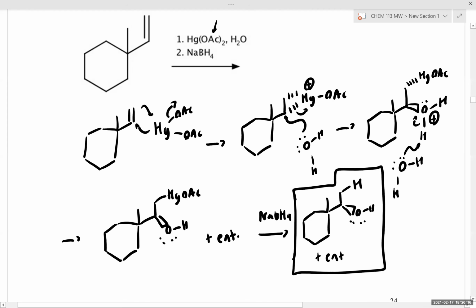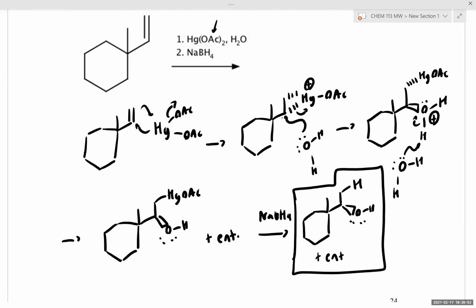The mercurinium ion has one acetate as the ligand, and then when water attacks the most substituted carbon, this carbon-mercury bond in our mercurinium ion breaks, and we end up with the mercury with a bond to the acetate and a bond to the other carbon. So this is our isolated alkyl mercury species, and we've installed our nucleophile, in this case water, at the most substituted carbon. So we can technically finish once the water is attached, right?